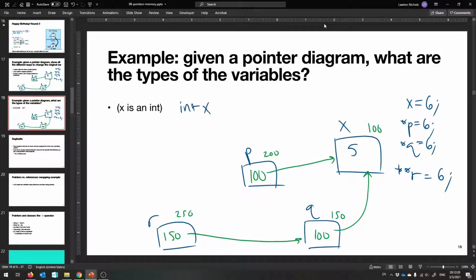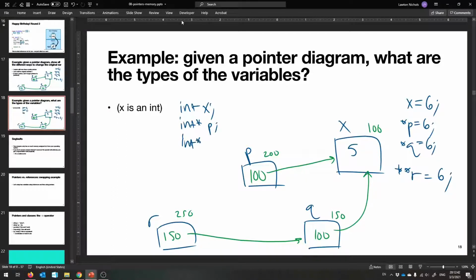That's how we declared it. What about these? How were p and q declared? How was r declared, even? So p, it's pointing to an integer. So we have to say int star. We have to hold the address of an integer, so we say int star p. Same for q. It needs to hold the address of an integer, so we have to put the type correctly.